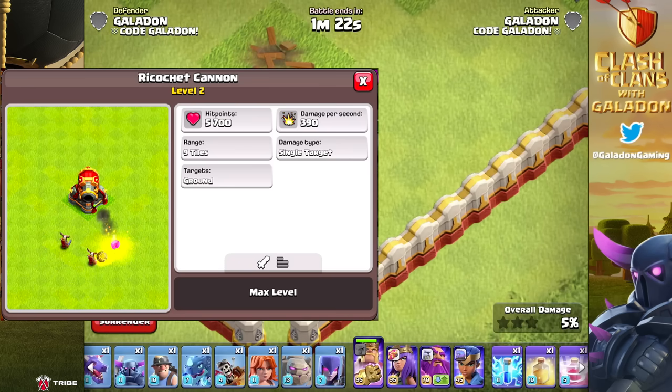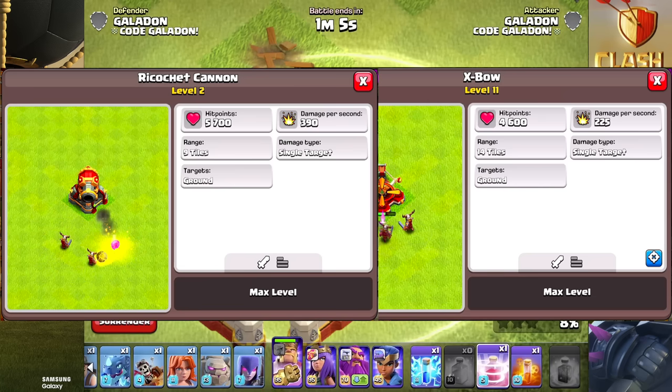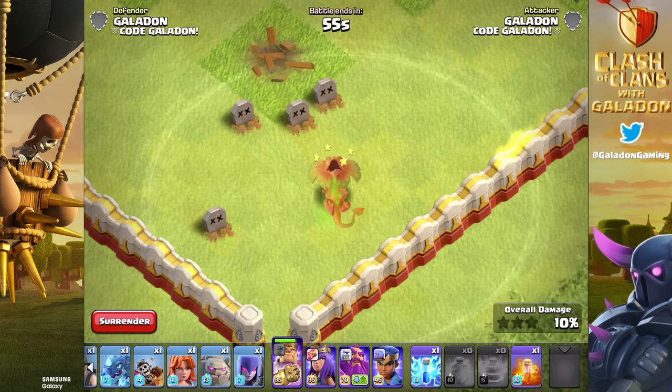The level 2 Ricochet Cannon, 5,700 hit points, 390 DPS. Compare that to a ground Expo. That's right, nearly 25% more hit points than an Expo and a lot more damage. Remember, only on the ground, the range obviously not like that of an Expo. It remains the same as the regular cannon, 9 tiles. But man, that is nearly the same hit points as a level 6 Eagle Artillery. A level 6 Eagle Artillery, 5,900 hit points.